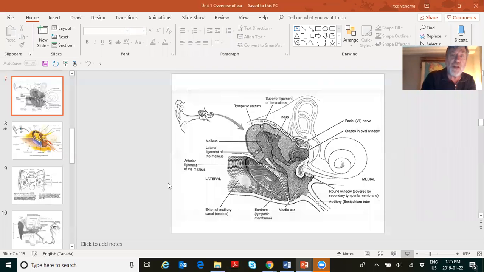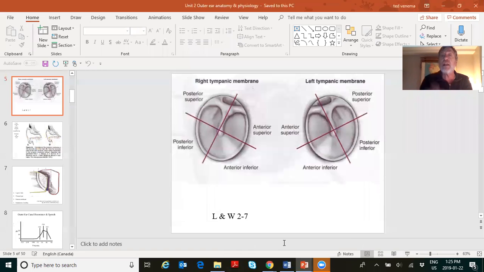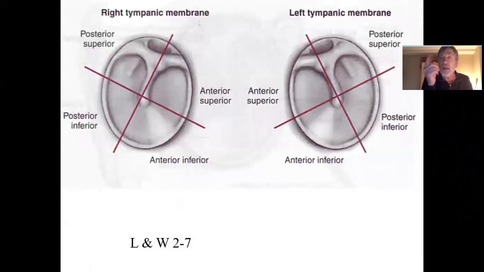Now the pars flaccida accommodates tiny little changes in air pressure because it's very flaccid. So it'll accommodate tiny changes in air pressure just by moving. But the pars tensa is the big part of your eardrum, and that won't. So if you go up a lot, like up a real high rise, the elevator's taking you up 100 floors or something, you're going to have to swallow or yawn or do something to equalize the air pressure.